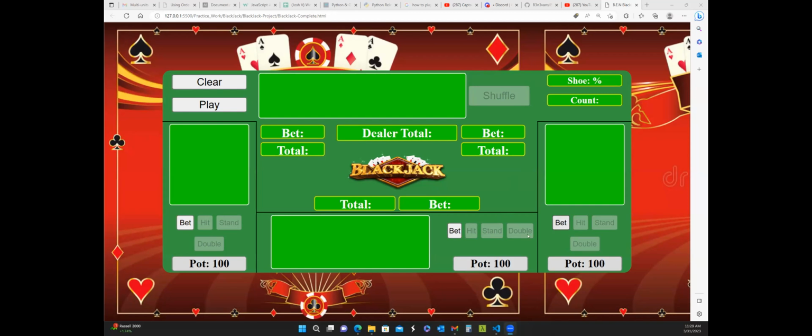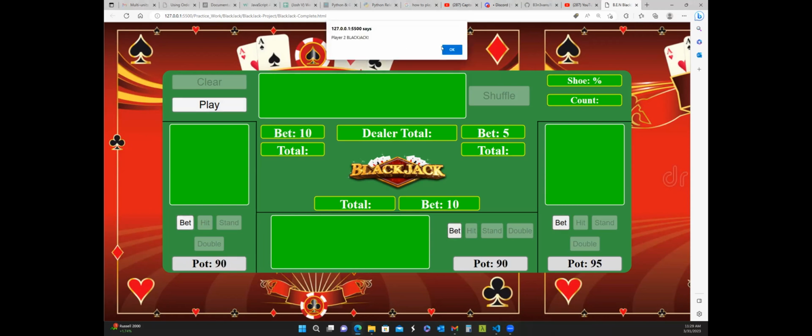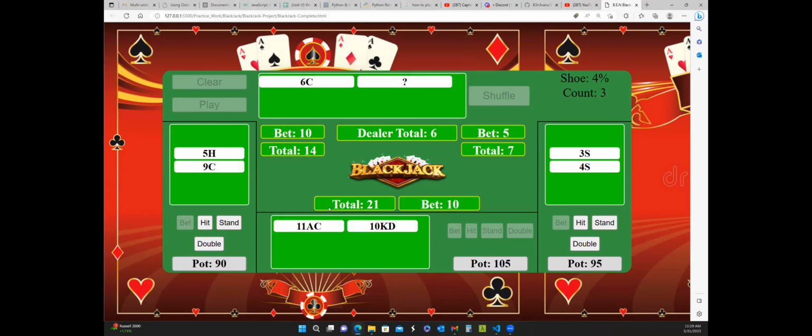After we got done with our meetings yesterday, a couple of guys gave me some assistance on how to make it look better. So we added the background, we changed the color because it used to be blue. Added the Blackjack image in the middle. It's fully functional. Any player can bet, any player can play. Player 2 just got a blackjack. When you hit a blackjack, it alerts. It follows 95% of the rules of the game.